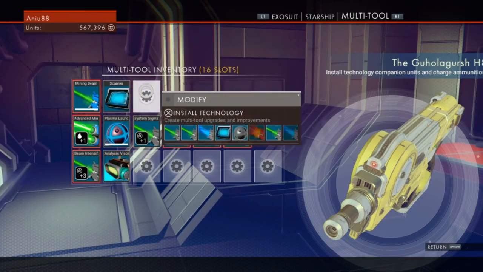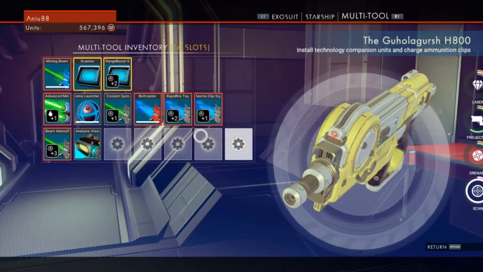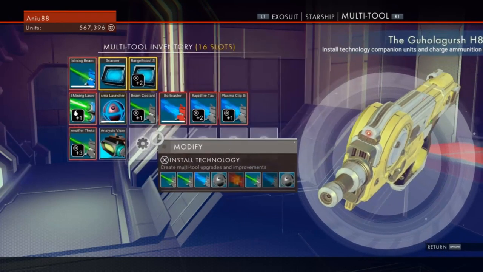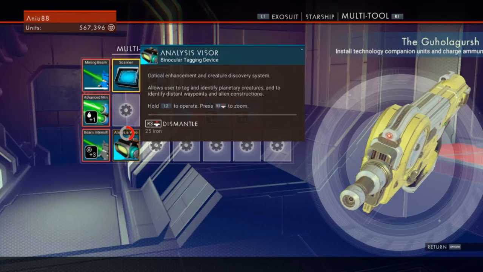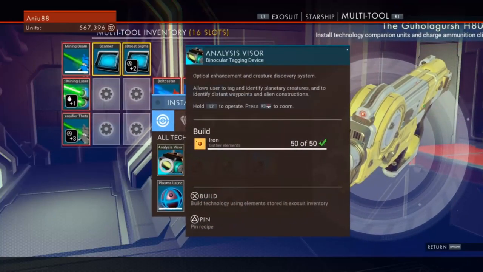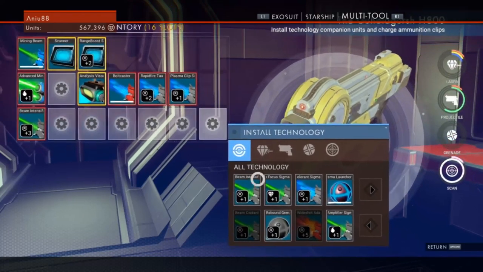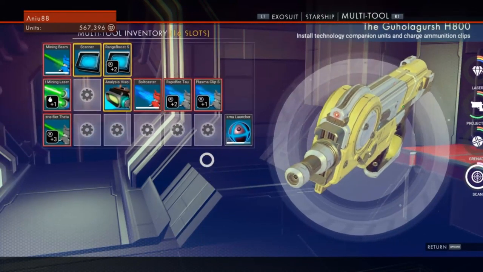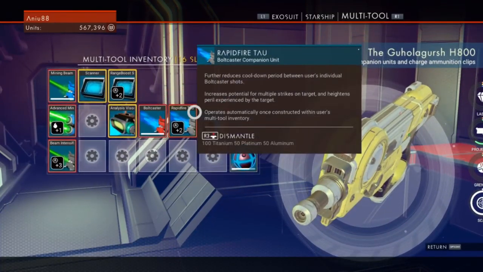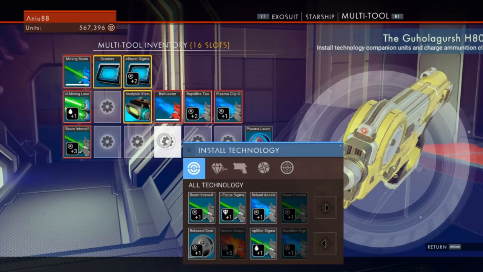Combat one we don't need at all, so I'm gonna put this guy there. And that's only 25 iron. That's only a little bit, so I'm gonna move the plasma launcher, I think, to a more convenient location. We're gonna put the analysis vision here. I'm gonna put the plasma launcher right here, and then I can do like a couple of plasma launcher upgrades here. I could do three bolt casters, and then I could do a couple more mining ones. I think that's how I'm gonna roll with this.